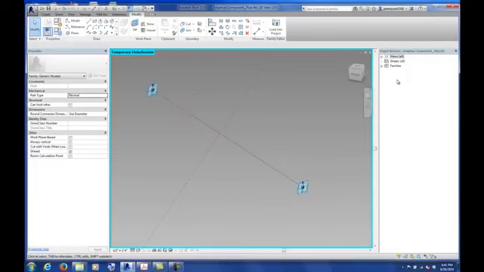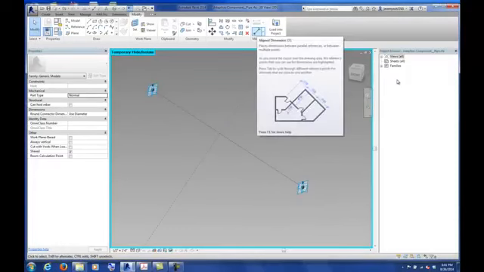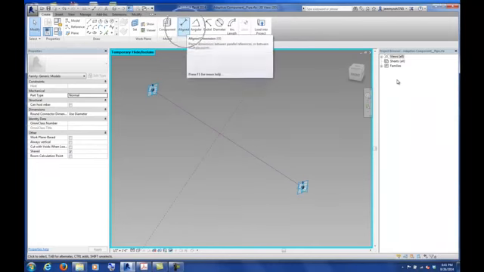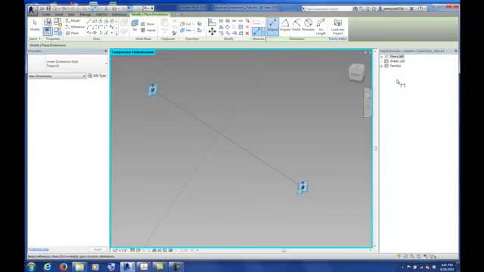So follow the steps here on screen a little bit. First, I'm going to click on Aligned Dimension. So that's this guy up here. You can get to that under Modify, and it should show up right there. Or you can also go to Create, and it also shows up there under Aligned Dimension. But before I strike a dimension, I'm going to hit the Set button under Work Plane.